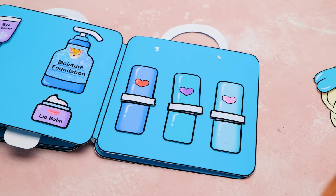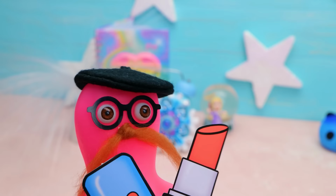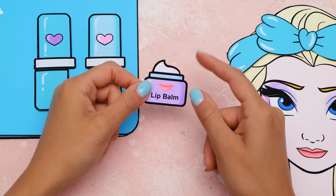Wow, it's a lot of lipsticks. But why is it all blue? Monsieur Magnifique, have you ceased to understand beauty products? Holy cannoli! I almost lost my disguise! It is only packaging that's blue, and the lipstick looks like this. Ah, what a gorgeous color. Apply it already. First, let's soften and moisturize Elsa's lips a little.